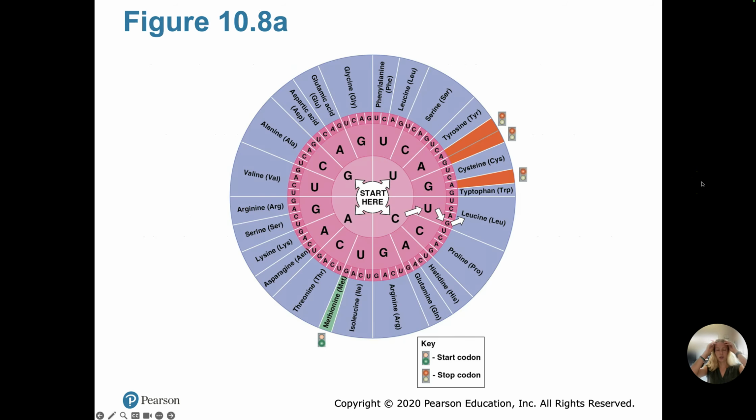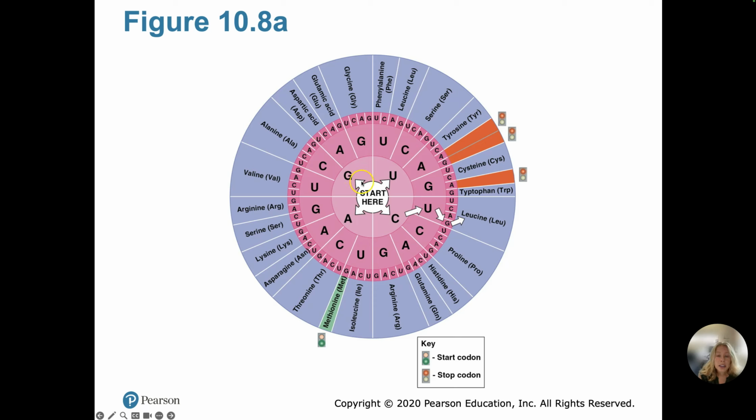This figure here, you'll expect to come back to this a lot. This circle basically shows you the genetic code, and this is how you figure out, based on the codon you have, what amino acid is coded for. There's also other examples of this that are squares, but I find the circular ones to be the easiest. I'm going to walk you through how to use this. So very quickly, around the outside are the names of different amino acids. These three red ones represent stop codons, so that ends translation. And then this green one here is a start codon, so that begins translation.